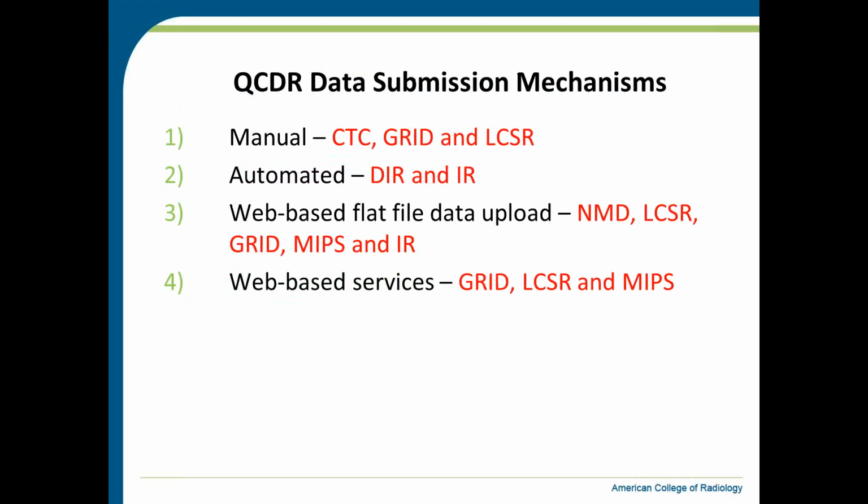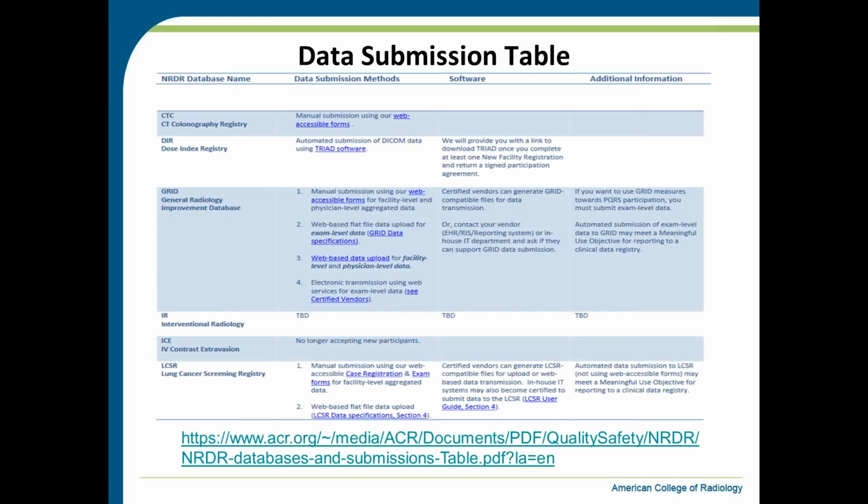Here's just an overview of the data submission mechanisms. The CTC, GRID, and LCSR are manual data submission. DIR and the Interventional Radiology Registry are automated. NMD, LCSR, GRID, MIPS, and IR can use web-based flat file data upload. And then web services are available for GRID, LCSR, and MIPS.